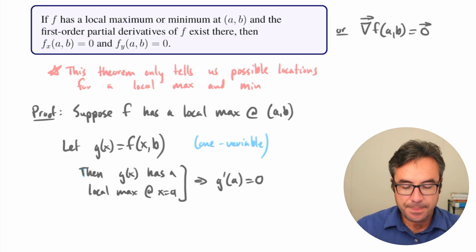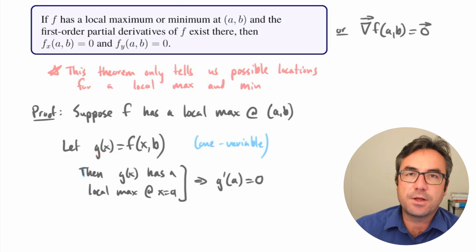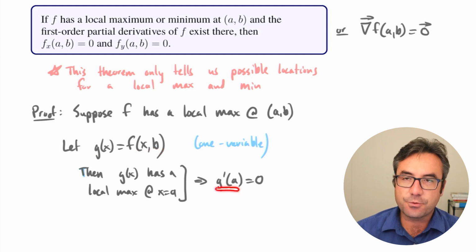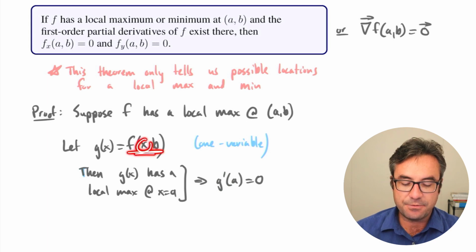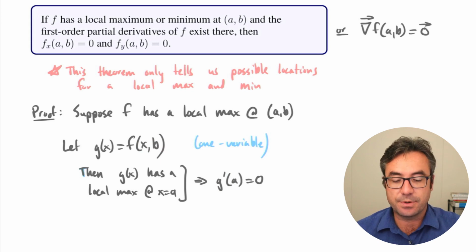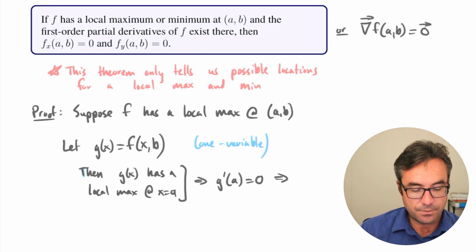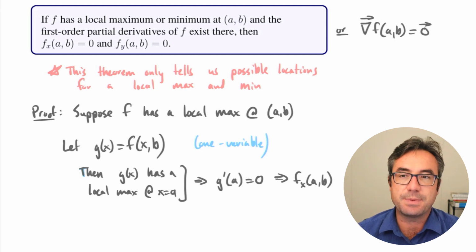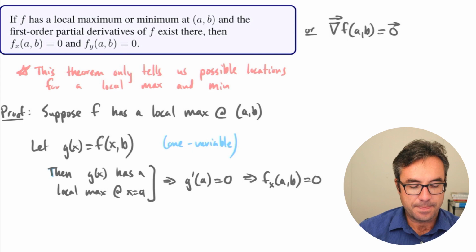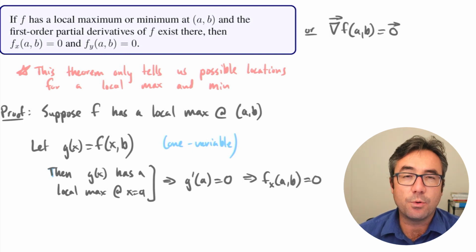And what we're doing with this creative little function here is we're letting x change and we're holding y fixed. And if we do the derivative, we're doing the derivative with respect to x. So we're looking at what happens if we change x by a little bit while we keep y constant. That's exactly what the partial derivative is. So that means g prime here is actually just the partial derivative with respect to x. Kind of gave it a fancy little name. And we get f partial x at that point is equal to 0.